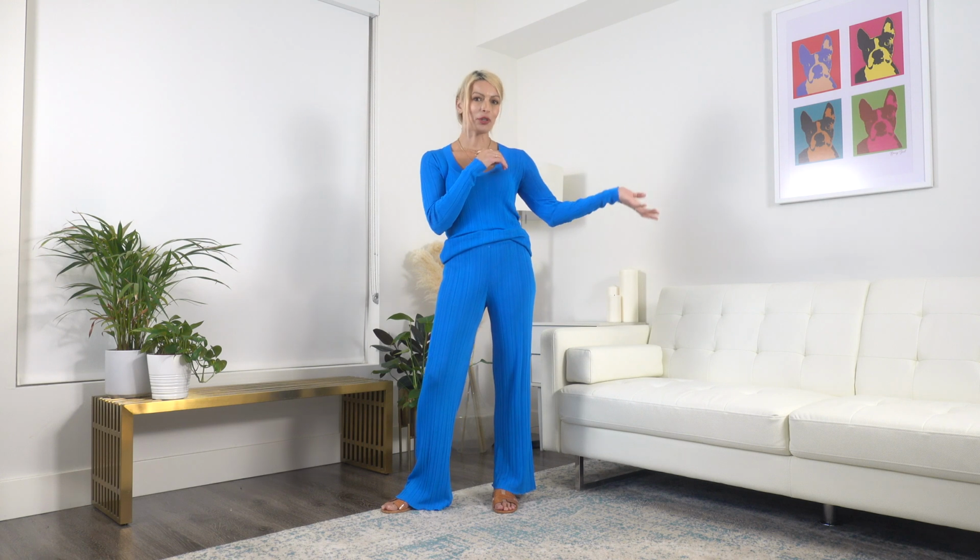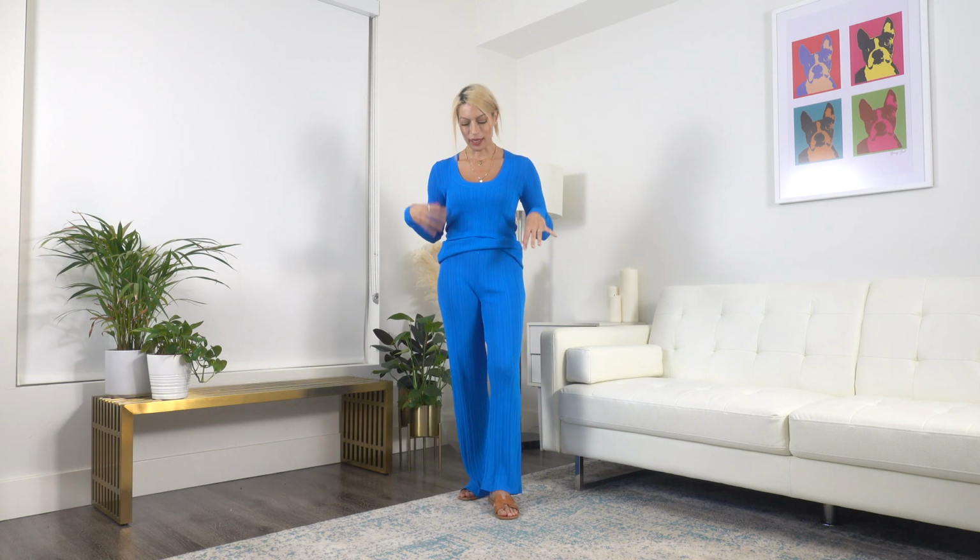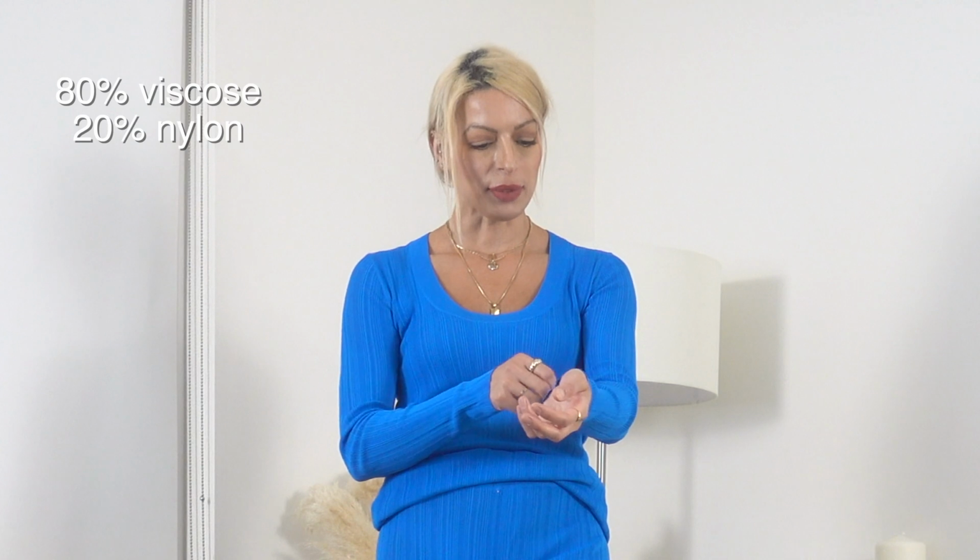So I found the best things that I could select on both websites, and I'm just comparing them here for you. Perhaps you're a color person and you love bright blue, or perhaps you're more of a creamy neutrals person. Let me break down the way this looks and feels, and we can try to do a comparison as best as possible. First off, this is a very thin, light knit, probably polyester, I would say, in material.